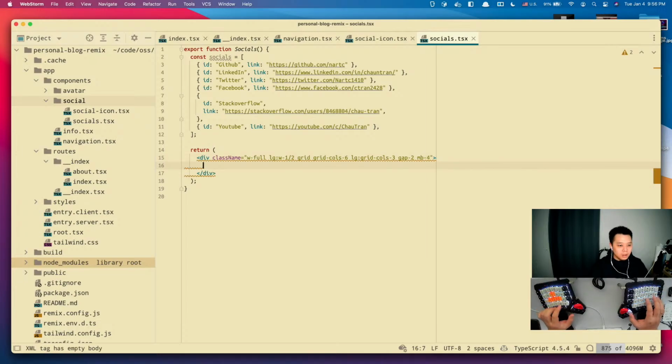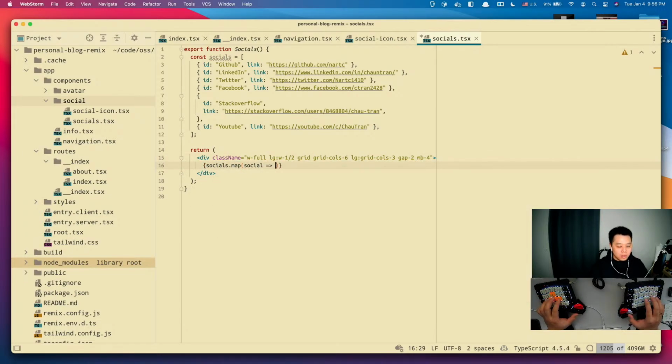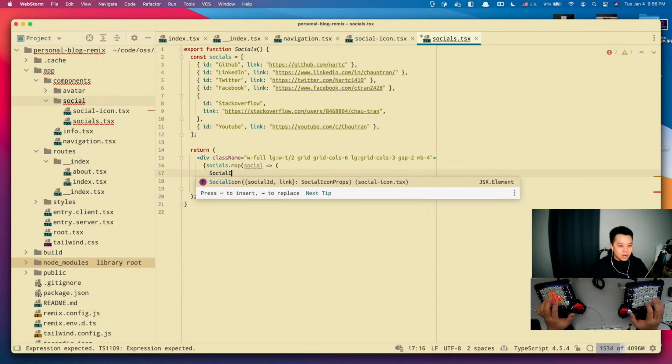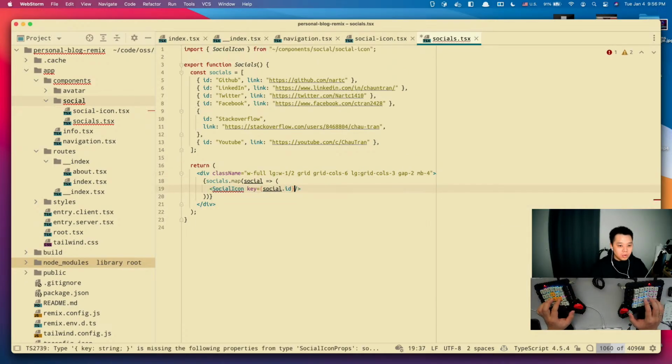Right, and then I have my socials.map social, social icon, key social.id, import that.